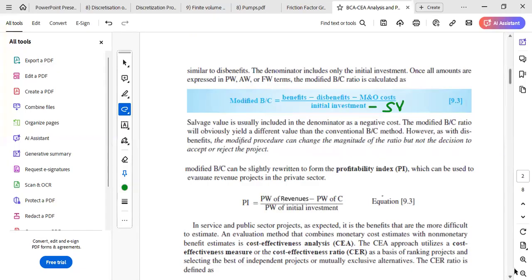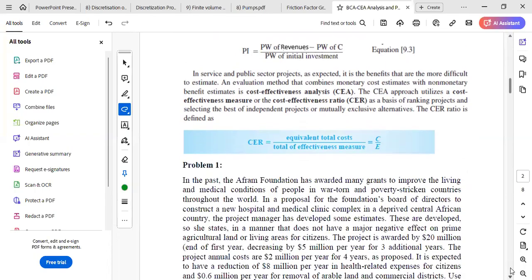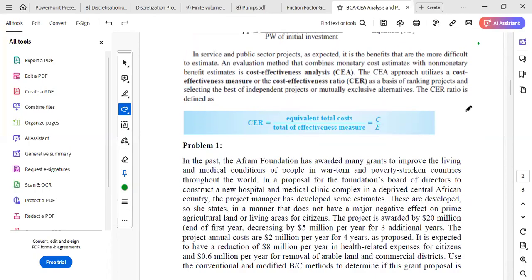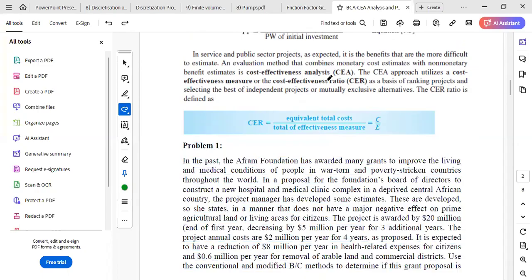Okay. Now, as we have seen last time, one of the main disadvantages of this method is that we need to monetize everything. And sometimes some benefits cannot be monetized. That's why in this case, we can use an alternative approach to evaluate a project, which is the CEA approach. As we said, for the cost effectiveness analysis, the whole idea is to consider everything that can be monetized as cost, and if you have aspects that cannot be monetized, you can treat them as effectiveness measures. For example, the number of saved lives, the reduction in CO2 emission, etc. So all of these factors that cannot be monetized can be selected as effectiveness measures.